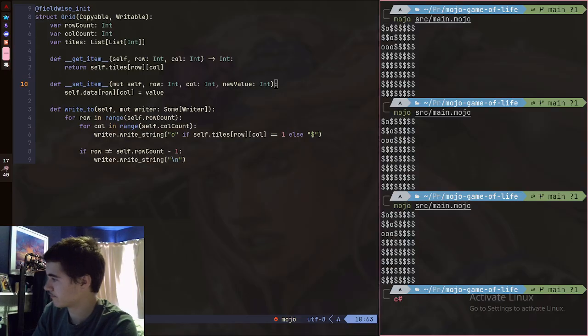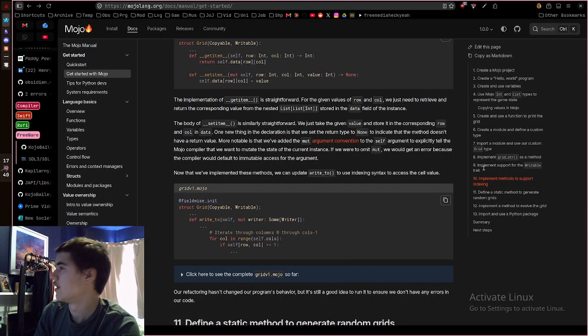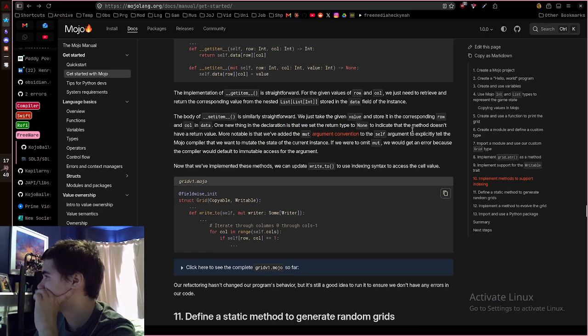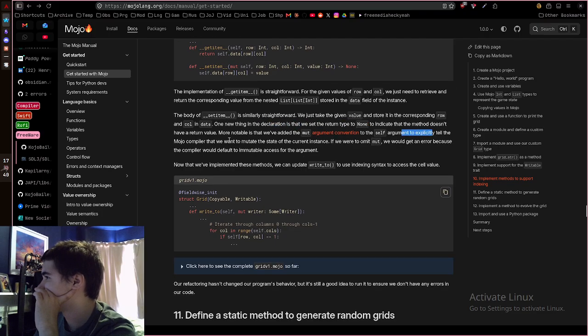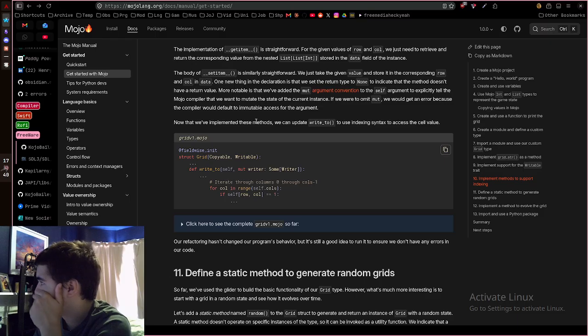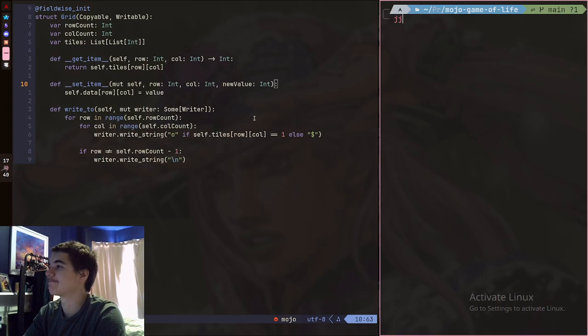Yeah, okay. Checking that. It must cache the build somewhere, just behind the scenes. One new thing in the declaration is that we set the return type to none, and mut. Okay, if we were to omit mut we'd get an error. Now that we implement these methods, we can update write to use nicer syntax. Hey, why not?